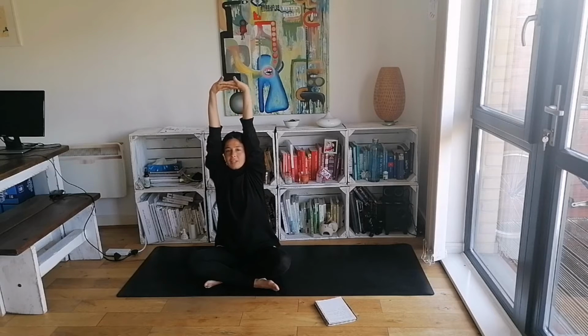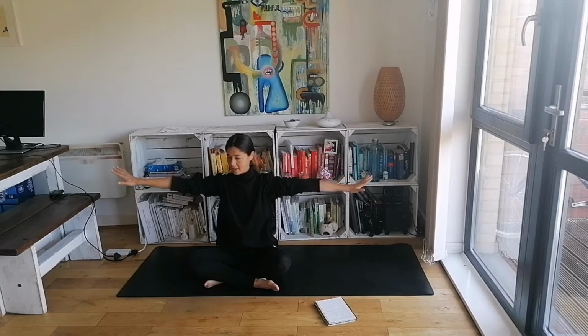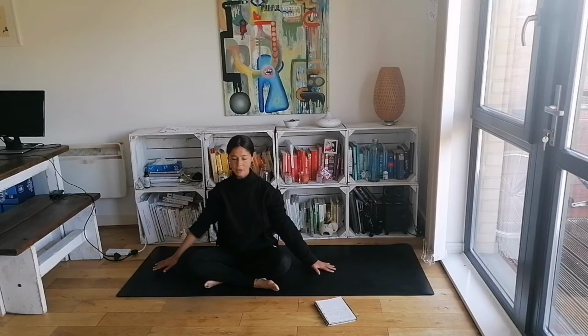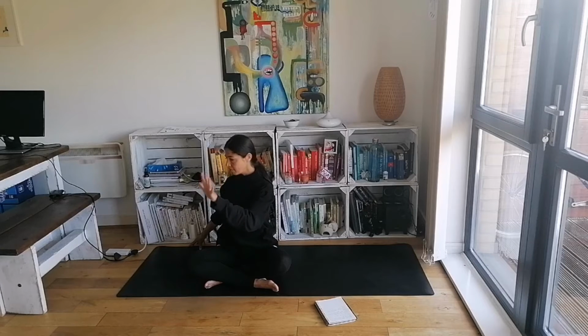Lovely, reach, reach, reach. And then release. Exhale, bringing the hands back down to the mat. Lovely. And then we'll take a twist towards the right. So we'll bring the right hand behind us. We'll prop our fingers into a teepee shape, and then we'll bring the left hand to rest on the right knee. And the gaze will be over towards the right.